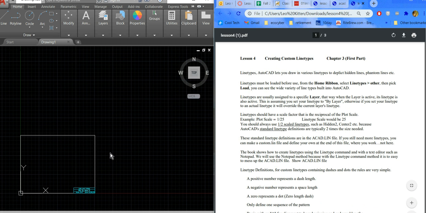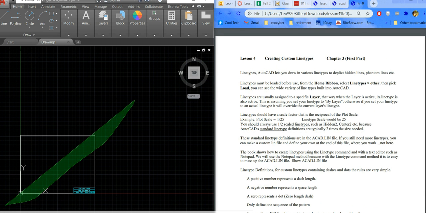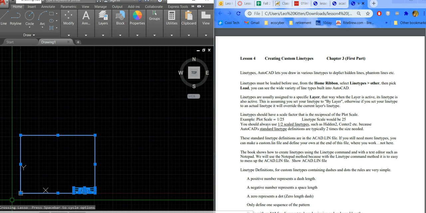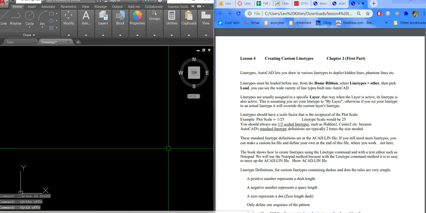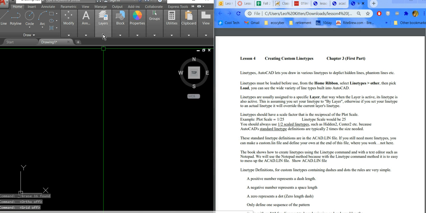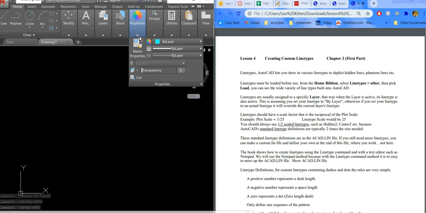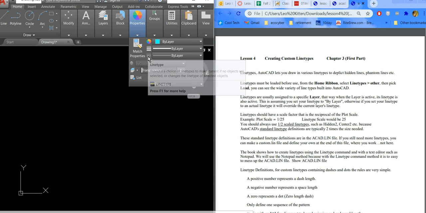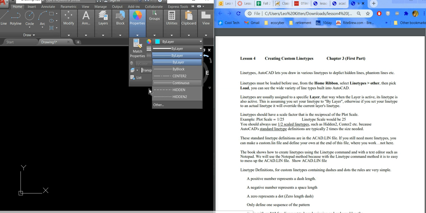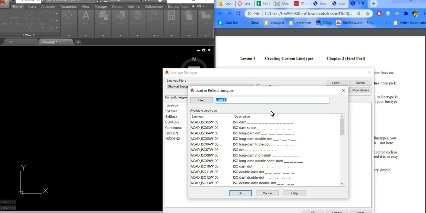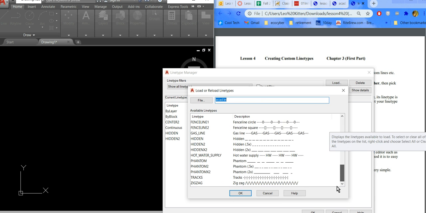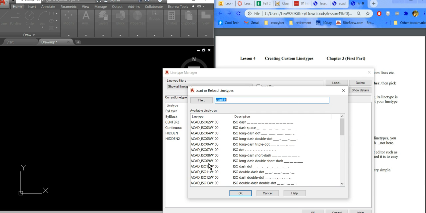So to load a line type, let me delete this off here, turn everything off here. To load a line type, it's pretty simple. You go to properties. Of course, my screen shrunk down here a little bit, and there's the line types right here, the bottom one. Drop that down, and you pick other. Then over here you just pick load. All right, and then you can go get any file you want. These are the default ones, of course, that are in the AutoCAD search path.